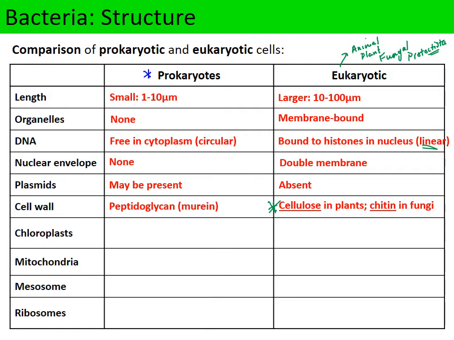So in order to overcome this problem of no cell wall, animal cells actually have cholesterol embedded within the phospholipid bilayer, and that makes the cell membrane less fluid. It makes it firmer, and that allows the animal cell to survive and obviously change shape as it develops and differentiates.